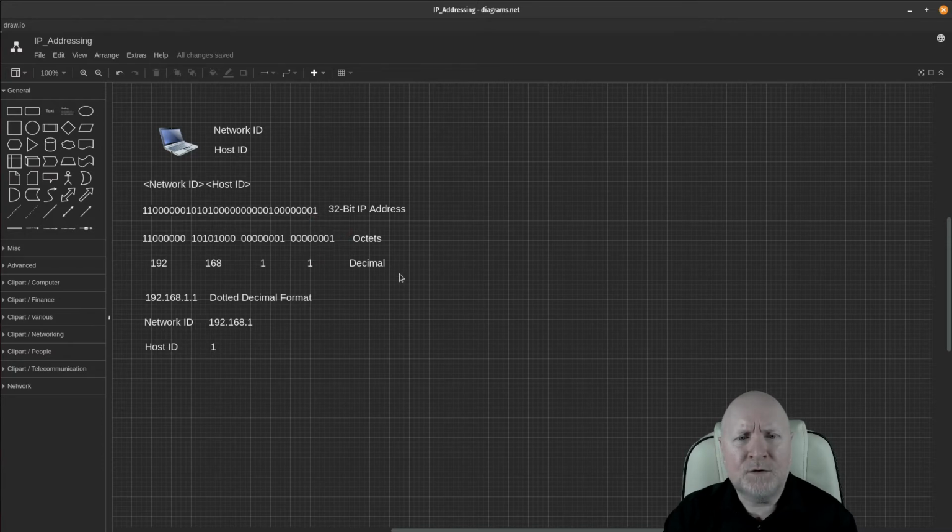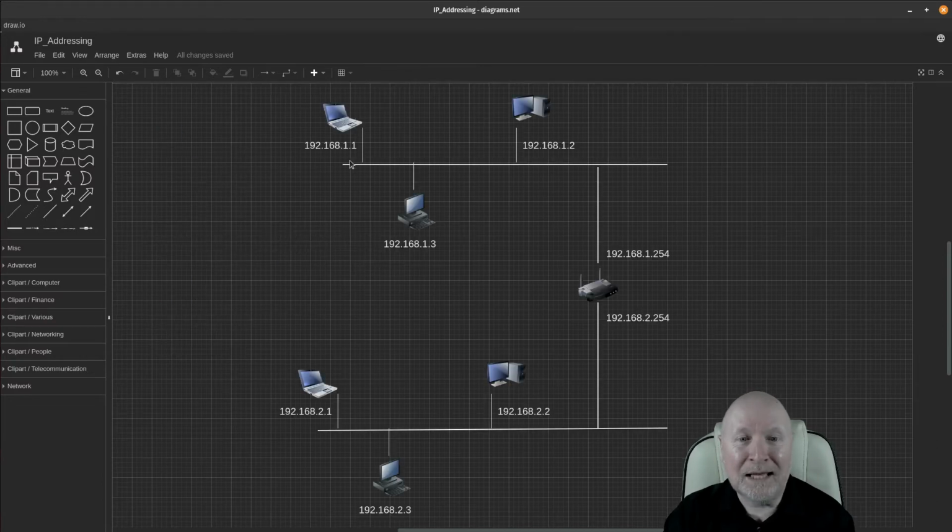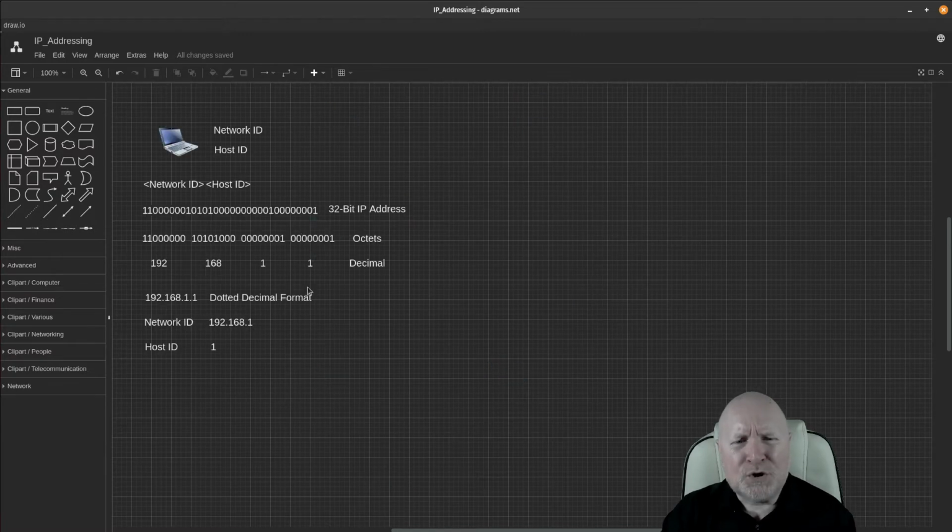So that number there is split up into these little 4 blocks, and then it's converted into something that we do recognize much easier, which is decimal. So that is 192.168.1.1, and that's pretty much what we're looking at on that laptop. But the trouble is, these blocks are 8 bits. They can vary from anything from 0 to 255. So you can see straight away, this is 3 digits, this is 1 digit. If we just bunch them all together, how on earth would you distinguish between the octets?